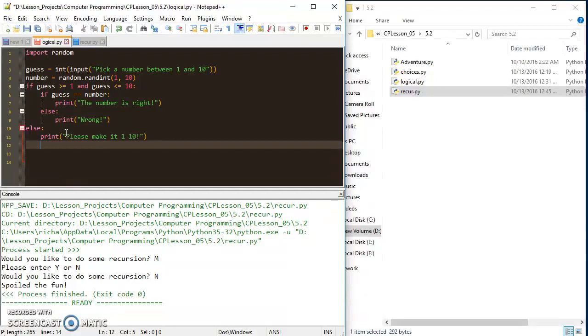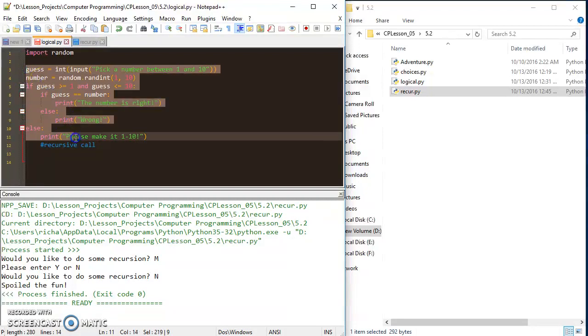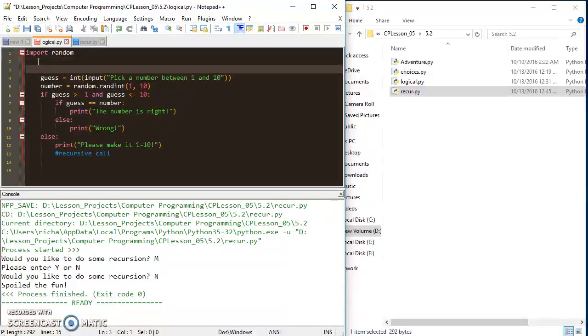And then I'm going to make a recursive call here. So I'll just put a placeholder for that here. Problem is none of my stuff is in a method. So I'm going to go ahead and change that. I'll just tab it over really quick. And then underneath here I'll say def recursion.